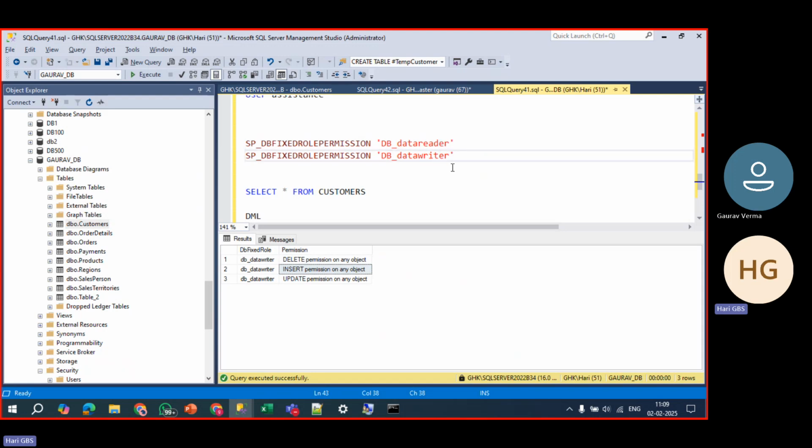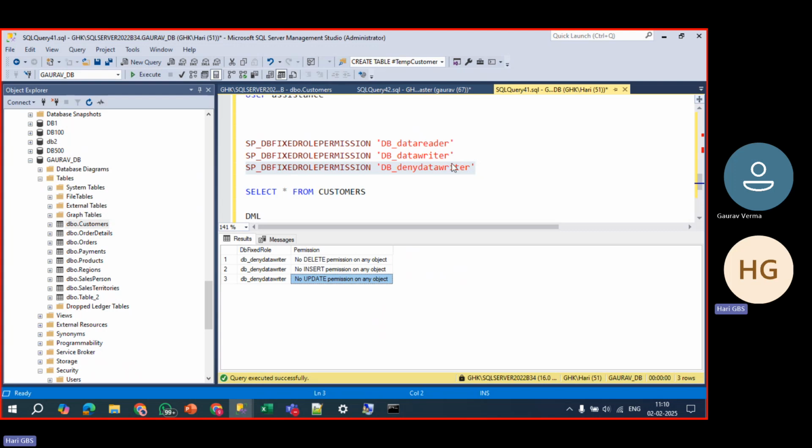Here, if you are not sure how many members have reader permission and how many members have writer permission, you can simply update deny data reader. If you update this role, what happens? Whoever has writer permission, that will be cancelled. No delete, no insert, no update.